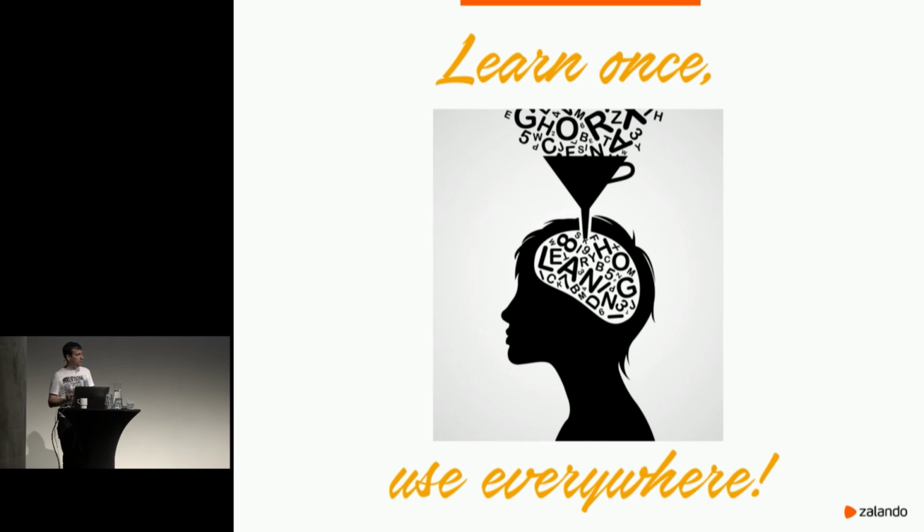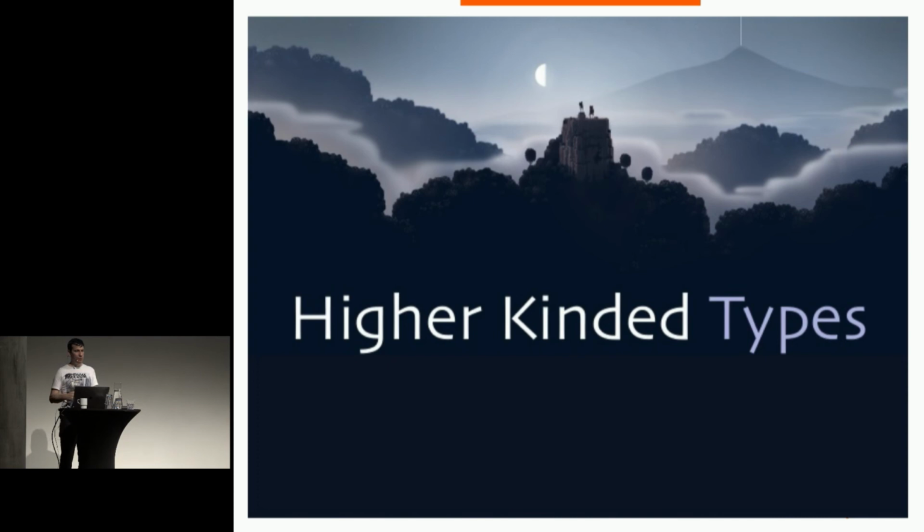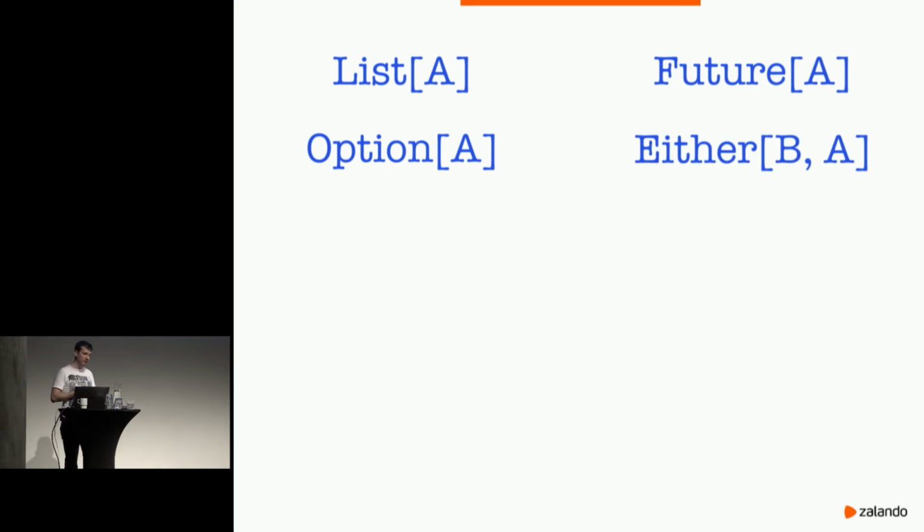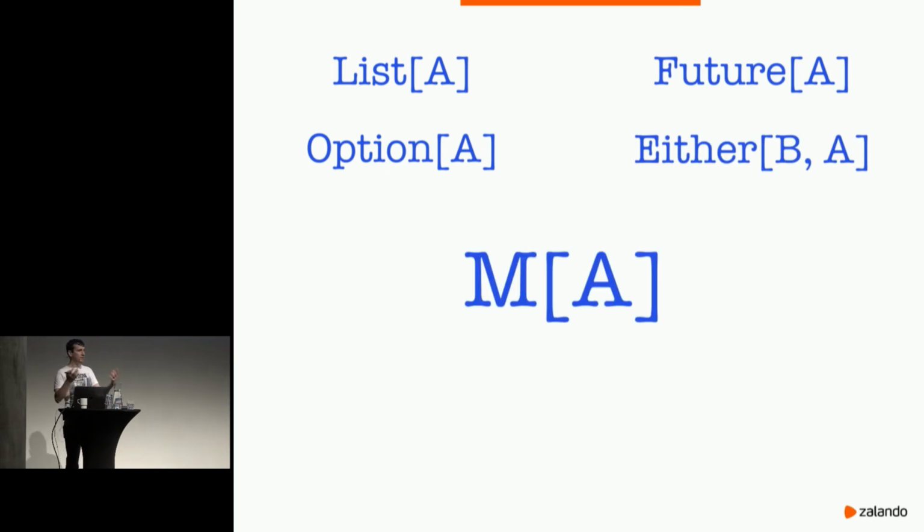So you learn one concept once, you learn a weird name like monoid, but then you discover, wow, all sorts of applications. And then that draws you to more scary things, like higher kinded types. What is that thing? And actually, it's something that Haskell makes you realize how important it is to talk about those higher kinded types. So if you have a list of A's, an option of A, a future of A, either of A, they are more or less all of those look like M of A, right? For some M, which is list, future, option.